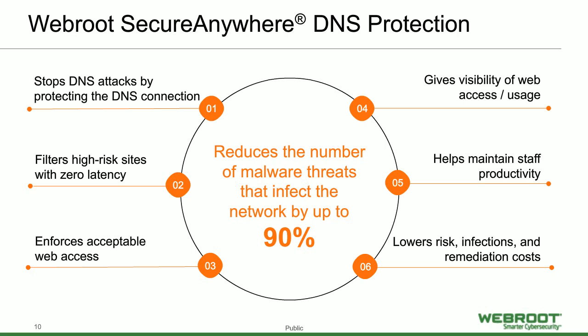And that's really what we're talking about here today: how do we stop malware before it even gets into your environment? There are a few other areas. We filter high-risk sites with very, very low latency. With DNS being milliseconds to respond, our latency is very low. Because the DNS system checks addresses at internet speed, it can filter those addresses and categories almost in real time without any noticeable speed performance hit for your users. So milliseconds to zero latency.